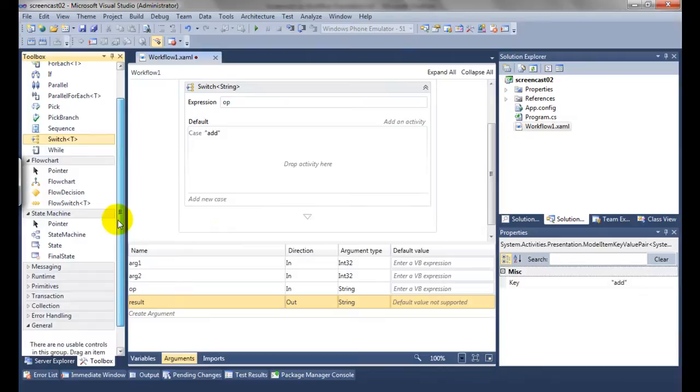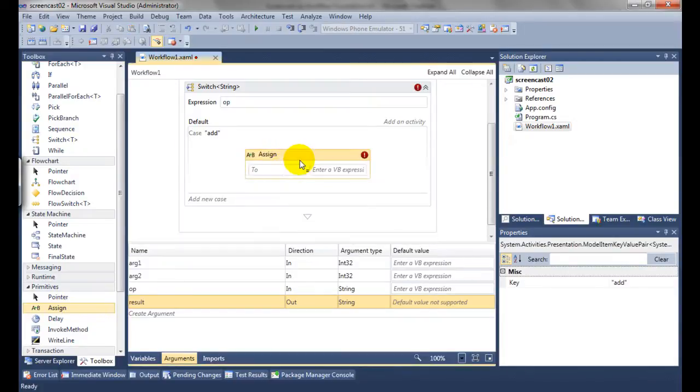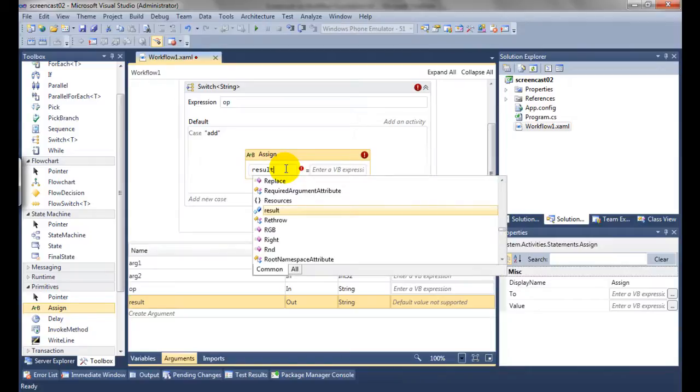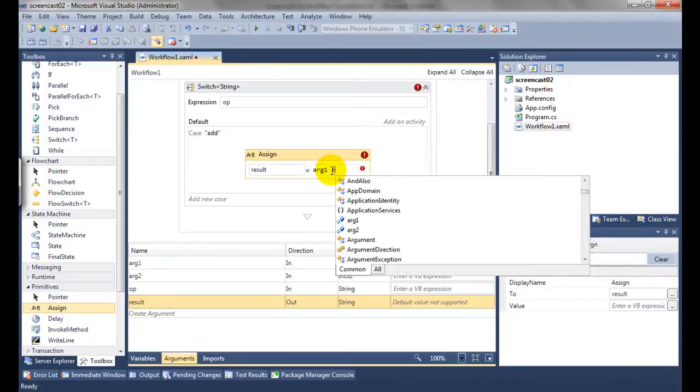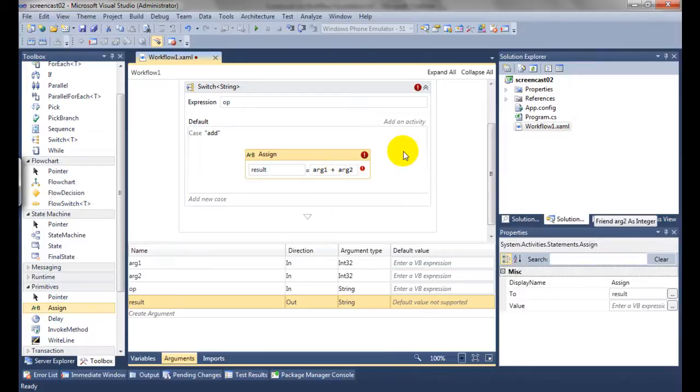I'll put one assign activity over here, and I'll say that my result would be arg1 plus arg2. Okay, as simple as that.